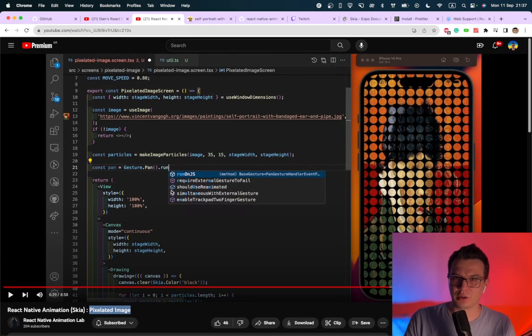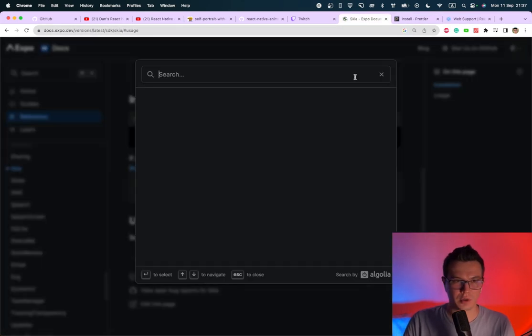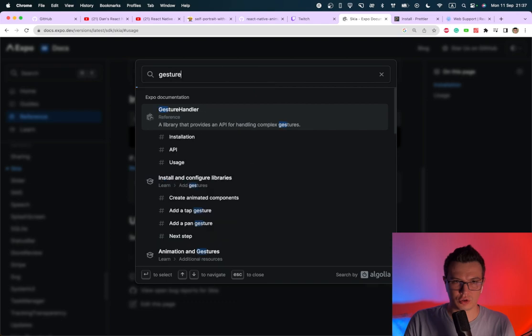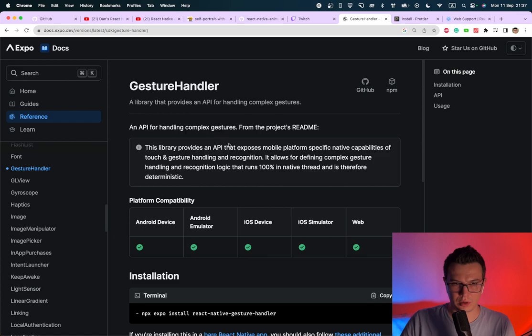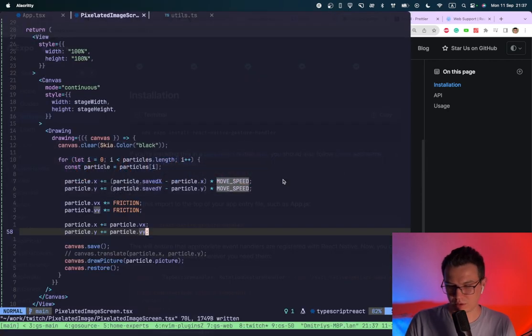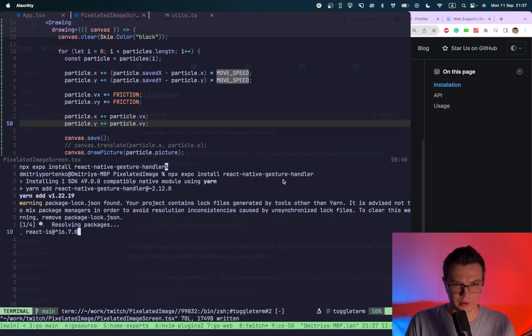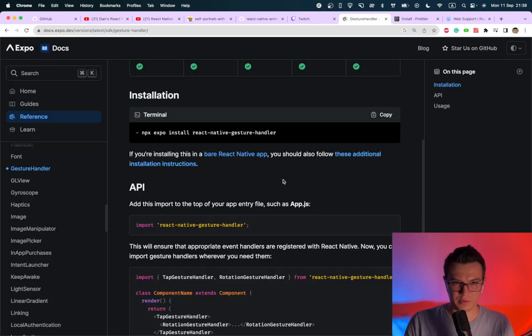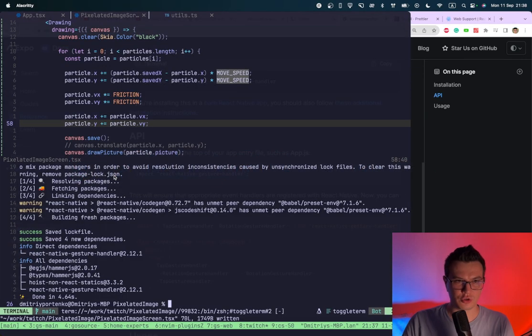Okay, gesture handler. Let's install it. Gesture handler. Run npx expo install, and meanwhile let's take a look at this: import to the top of your entry file. Sure.